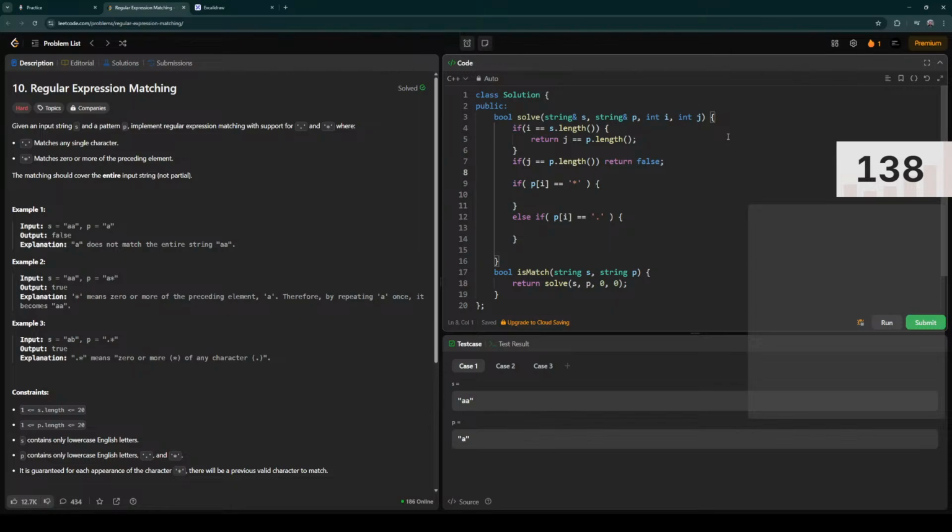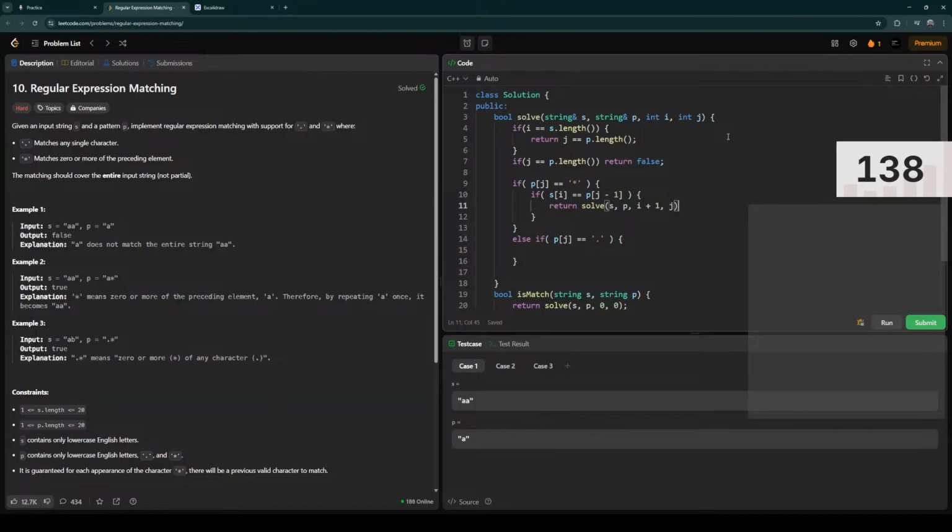Oh, what am I doing? P of j. When p of j is an asterisk, I need to check p of j minus 1 with s of i. If s of i is equal to p of j minus 1, then return solve as p, i plus 1, j.